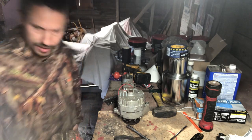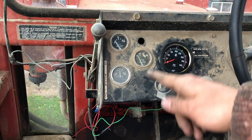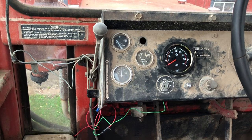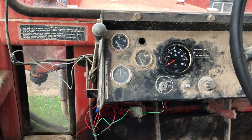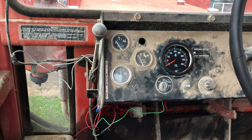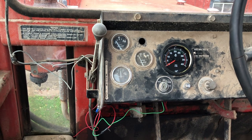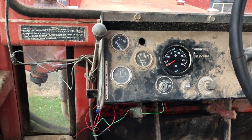Let's slam this back together and see if anything works. Got everything wired up — better than could be expected. Red to green, black to black, red to brown. Everything's like it should be. Now with this particular unit, the manufacturer's suggestion is to manually figure out what your RPMs are and set the tach to that. Well, if I had that option I would do it. So here's what I'm going to do: we're going to fire it up and see if it works first. Then, best of my recollection, the one I grew up on idled at around 1,000 to 1,100 RPMs, so I'm going to turn it back to where it's idling at 1,000. It ain't got to be perfect, it's just got to be good enough.